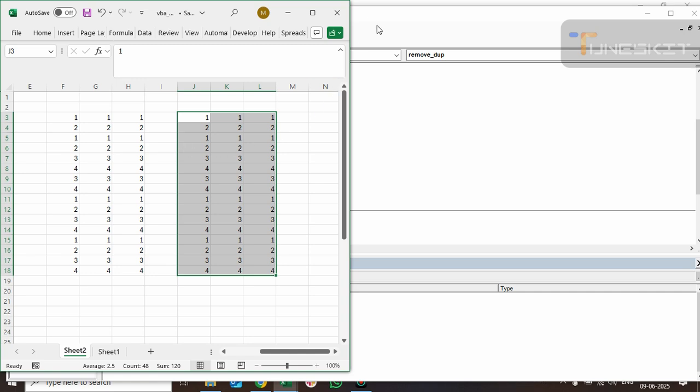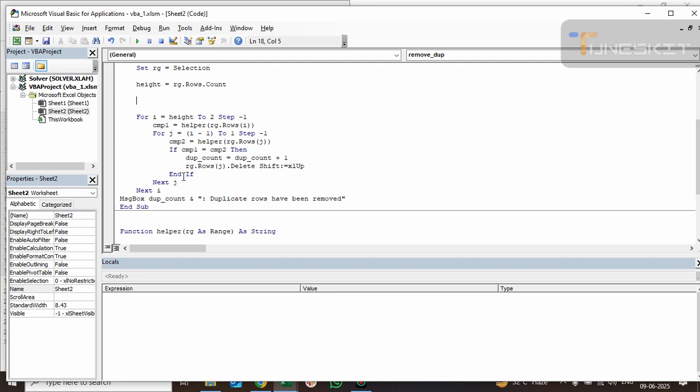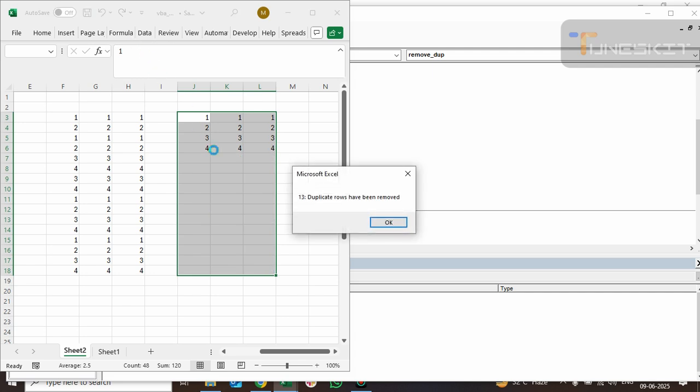Let's see, there are a total of 16 rows and four unique values, so 16 minus 4, 12 duplicates should be removed. Now let's check it. 13 duplicate rows have been removed. In between there was a repeated row, so 13 is correct.